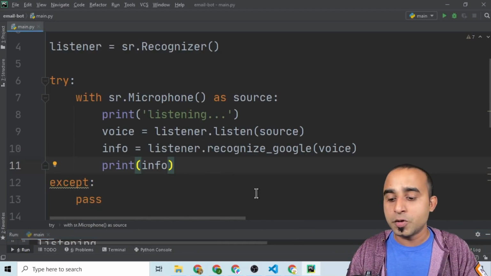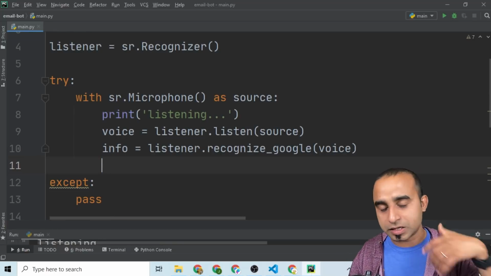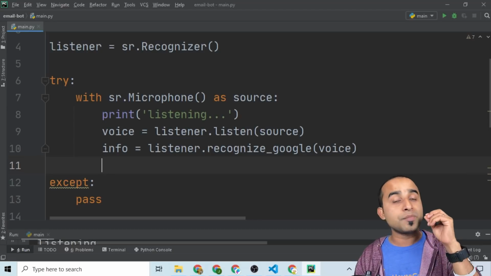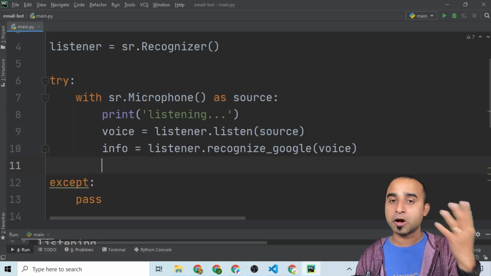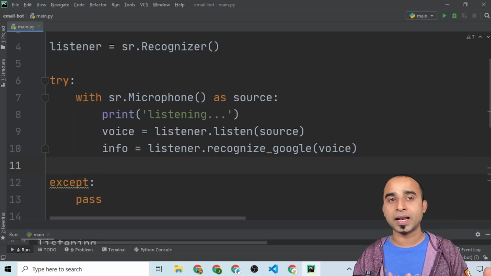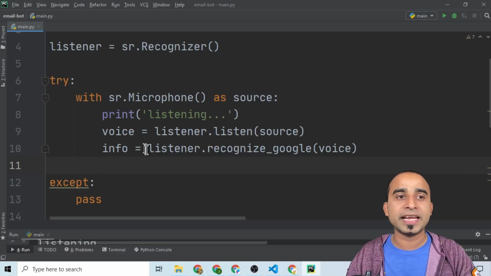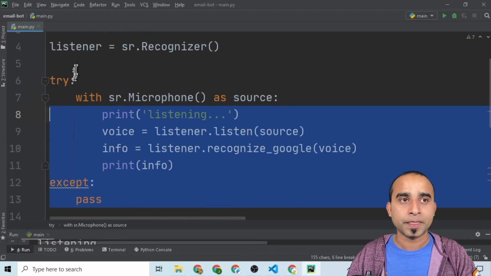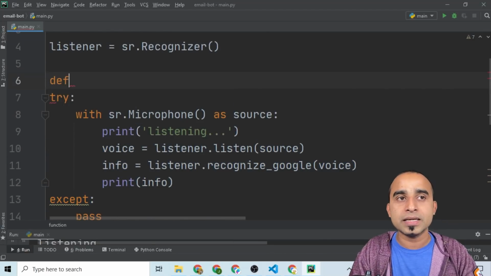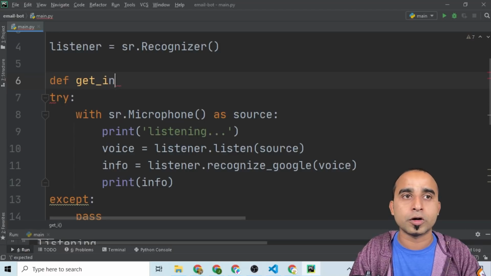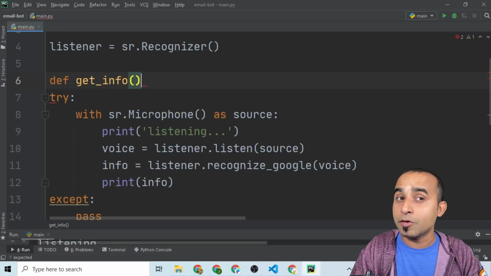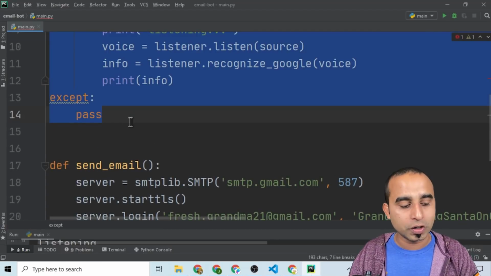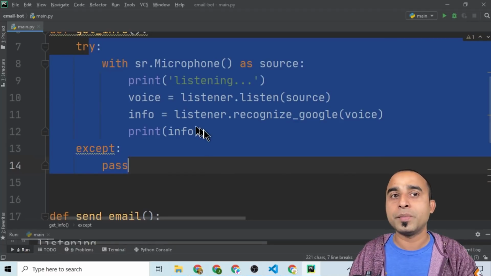And here you can do something, since you'd be giving commands again and again. That means you'd be asking, hey, give me the email, maybe give me the subject, give me the content, and maybe send another email. That means you'd be using this again and again. For that purpose, you need to put it in a function. Declaring a function is super easy. Just define maybe get_info or something like this, and you put a colon. If you put a colon, the rest of the stuff will go under a tab. That means they would be indented.